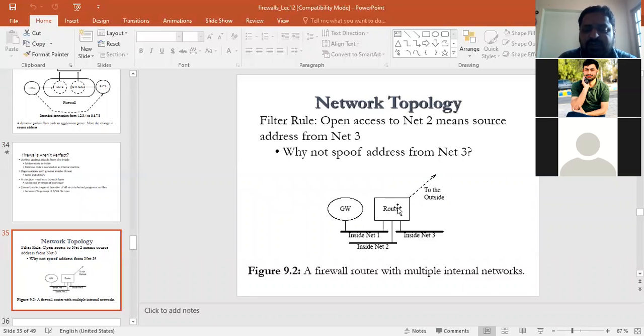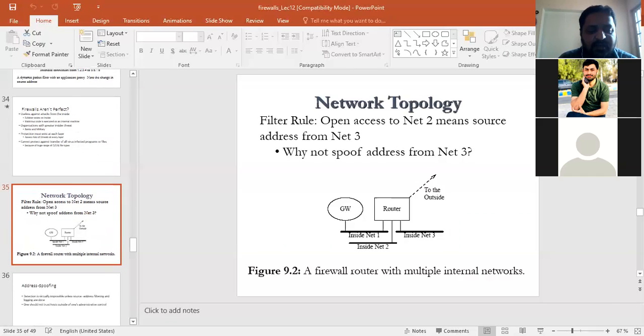So this router, or the device which is connecting the network to another network, filters the data that is coming into the network, and filters the data that is going out of the network. In this way, we have different filtering or monitoring rules which are defined in the network, and we also define how these rules are going to monitor the particular data that is coming into the system, or the data that is going out of the system. So this figure is explaining how we can do that.